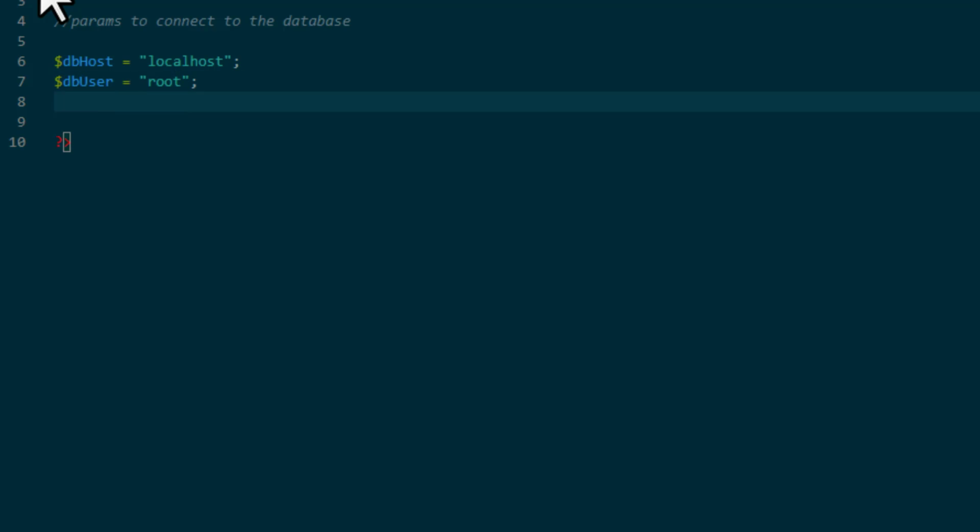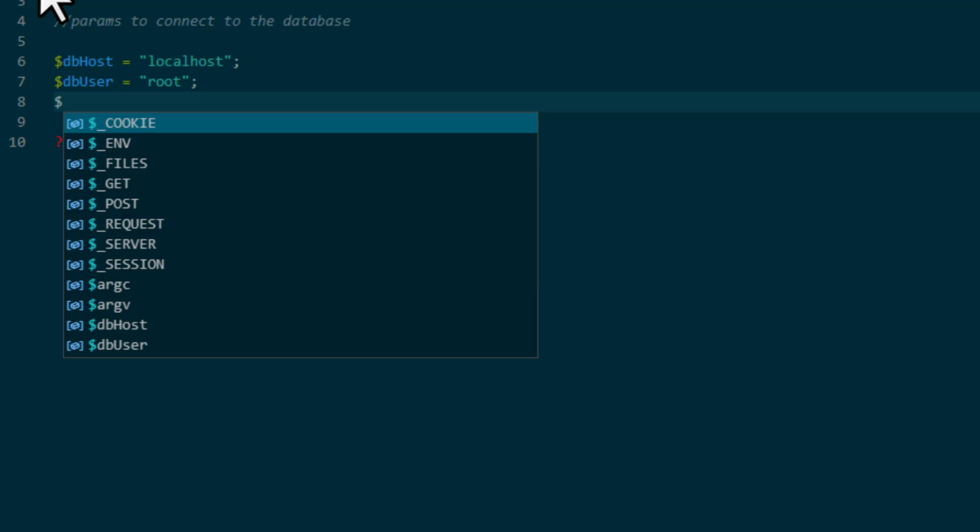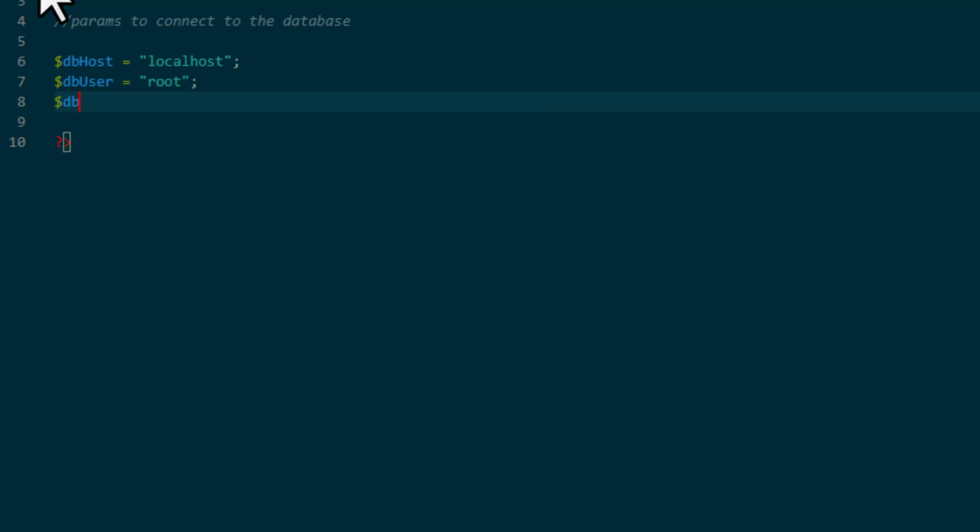So the next parameter will be db password. So I'm going to say $db pass, and that should be equal to nothing. This is because I have no password to connect to my localhost.